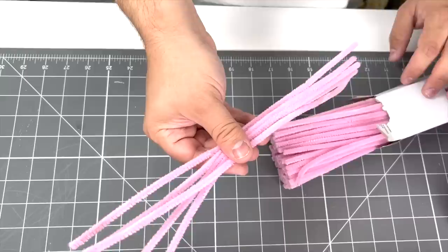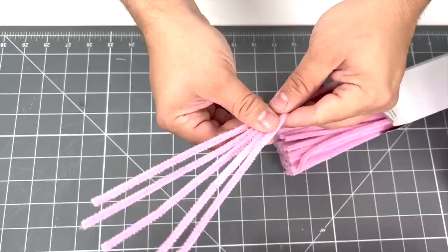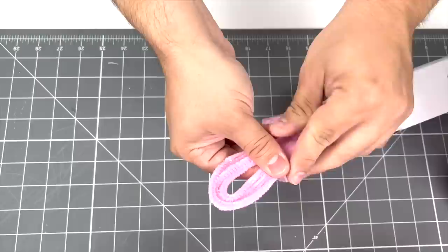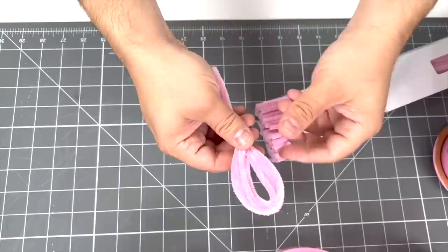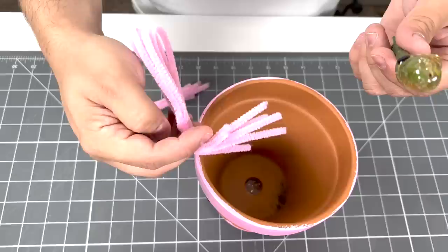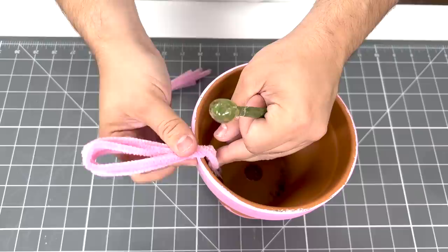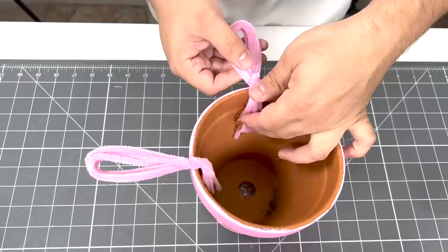Now it's time to give our piggy some ears. We're going to use pink pipe cleaners, which match the paint perfectly. You can find all sorts of pipe cleaners at NickSeasonalDecor.com. Take five of them, round them out a little bit, then pinch — that's what you're going to see on the outside. Do the same to another one and we can glue them in place. Add a very generous amount of hot glue; this will keep them permanently secured. Of course, the elements can play a huge factor in how long these things last, but with the pipe cleaners on the interior, you could also come back with an extra saucer to cover it up. Make sure to compress them so they stay in place.